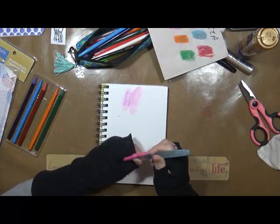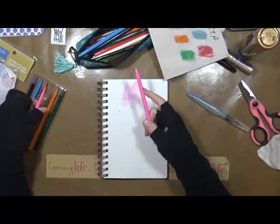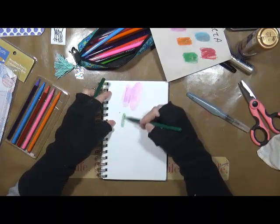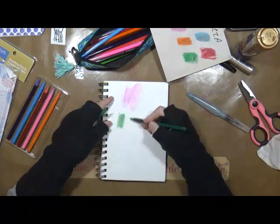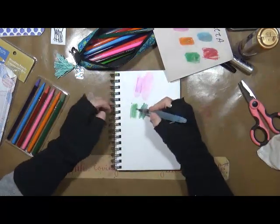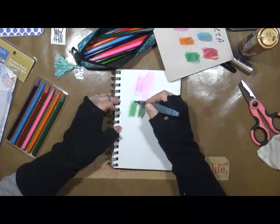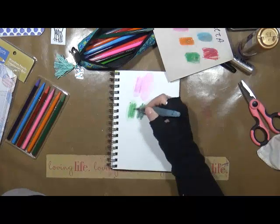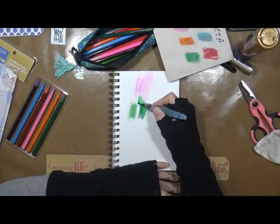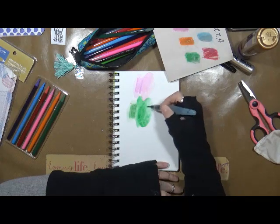I just feel that the Arteza has a lot more pigment in them, and the price on the Arteza is not bad at all. I like the pigment more on this. This pretty much stays and doesn't really go far — see the difference? It's almost like the Artesloff pencils are harder, not as soft as the Artezas. I love the fact that they're so pigmented. I'm going to put down the same amount and see where we can move it. Again, this is not moving a whole lot. Do I get a little bit of green around the edges? But you can still see exactly where I've colored it.